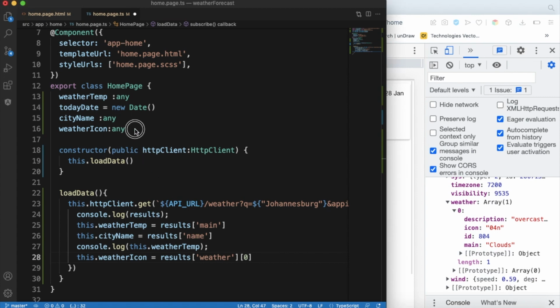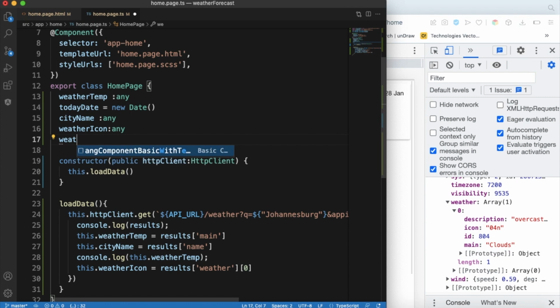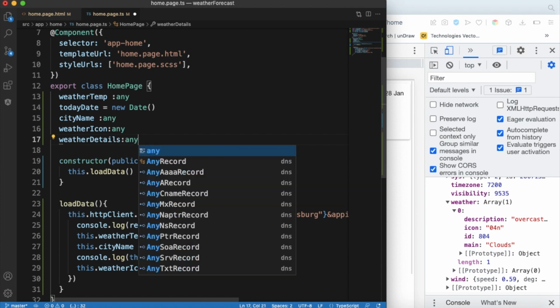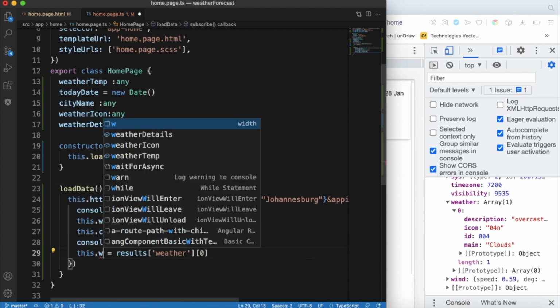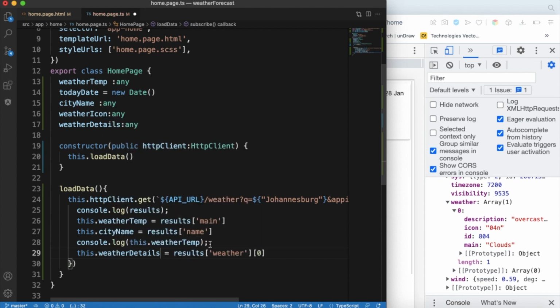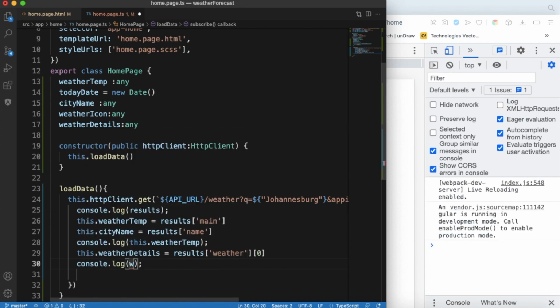So it could just be easy to catch our icon. So I'm gonna call this variable weather details, any. Then I'm gonna assign it to that array. So now if you want an icon, we're gonna call the details and say dot icon.